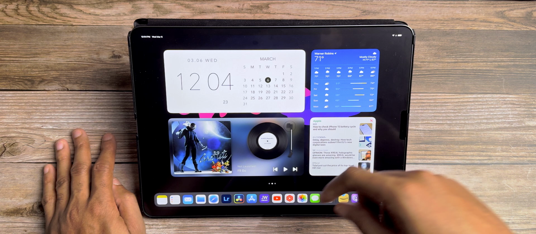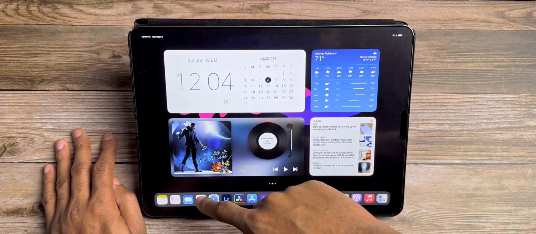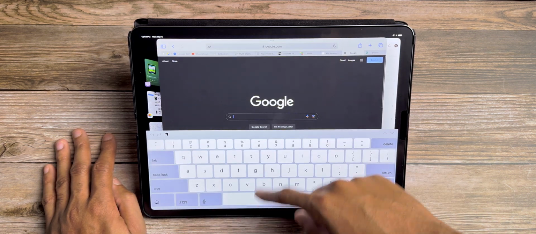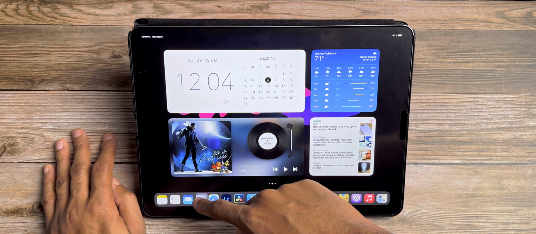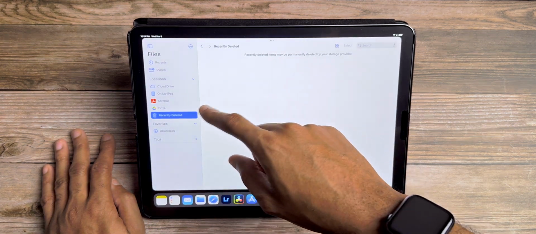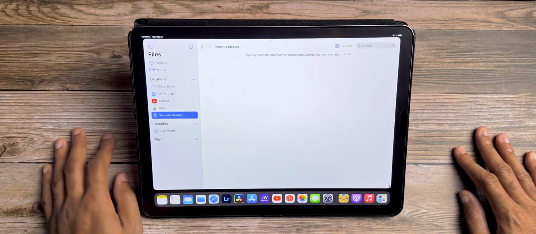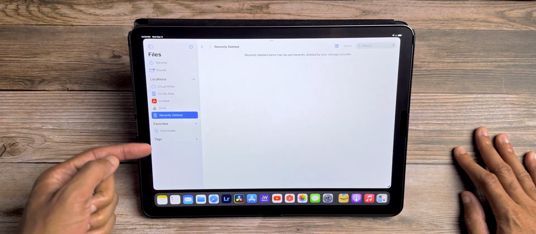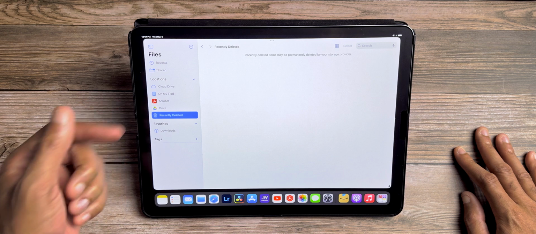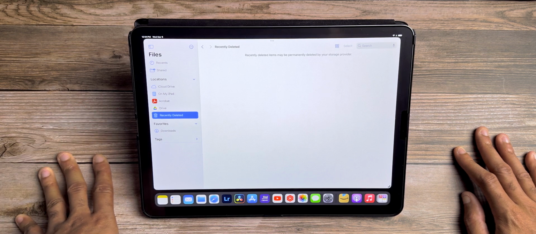And the next app that I stay in kind of the most on this is the Files app, not Safari. The Files app now has an updated icon for the cloud drive, as you guys can see right there. It's more consistent with the rest of their icons, so it's good to see that come over here to the Files app.